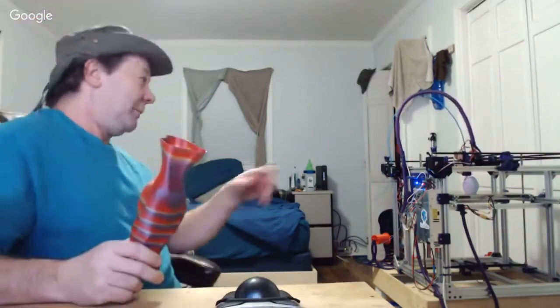This one you particularly notice it because I screwed up. Not that I screwed up. I think the effect came out great, but the way it fed in, it's actually doing it now. If you look, I don't know if you can see it in there.